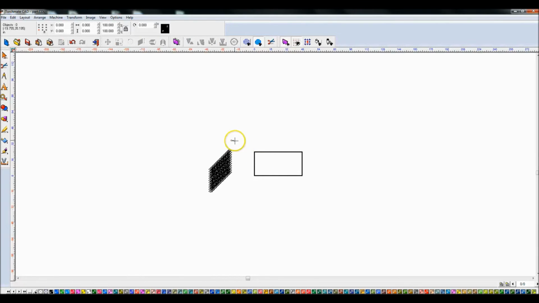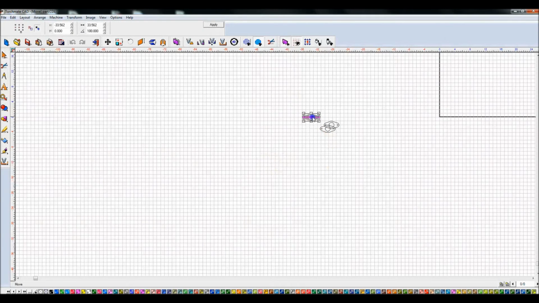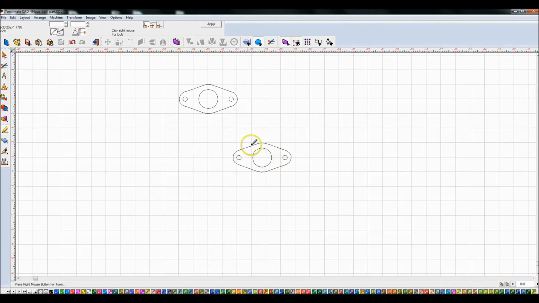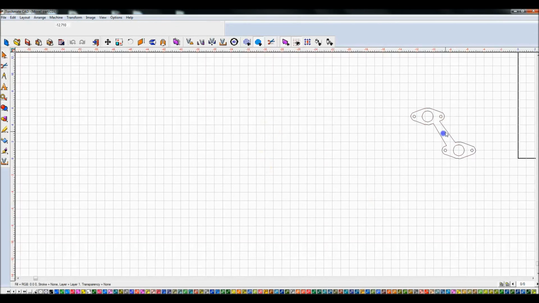I want to do this one more time, but this time I'm just going to go back to the arrays for those of you that are doing this manually. But this time we're going to create a little bit more complicated part. Not that it's going to be anything special. Okay, let's highlight all this and do a basic weld. So now we have this part.